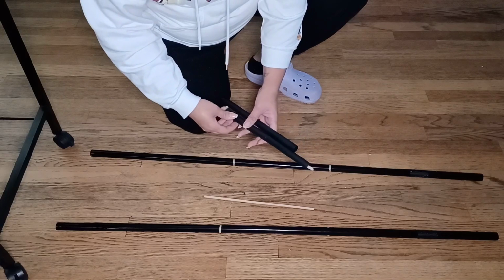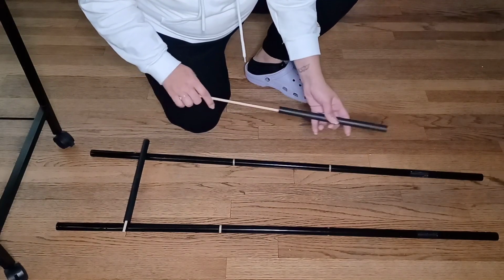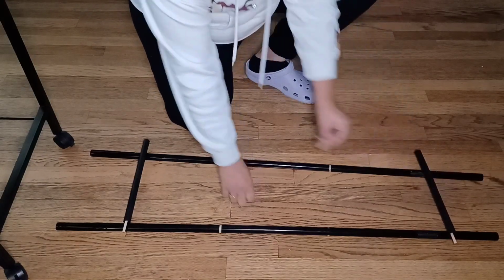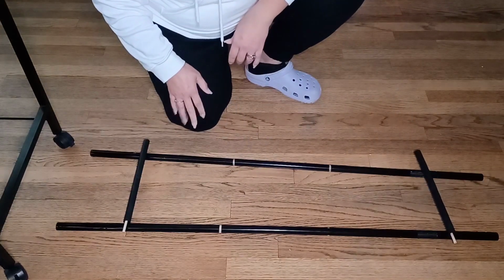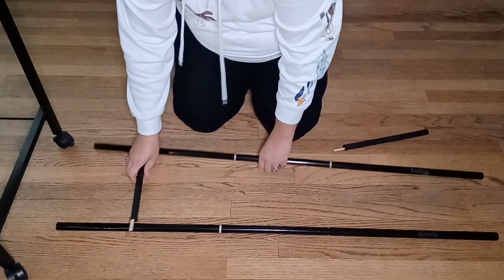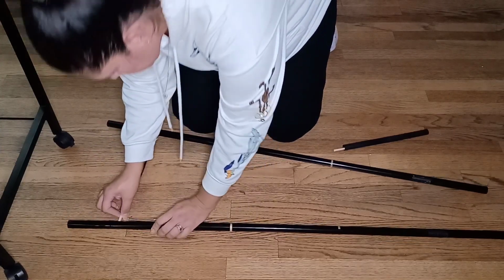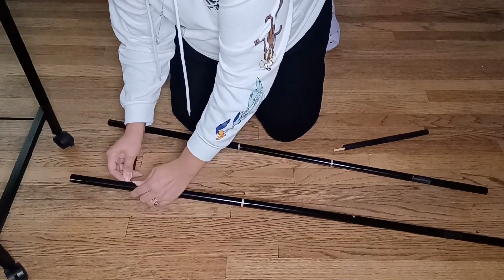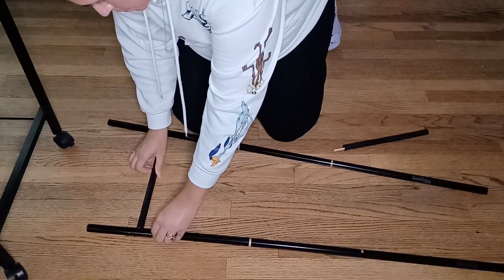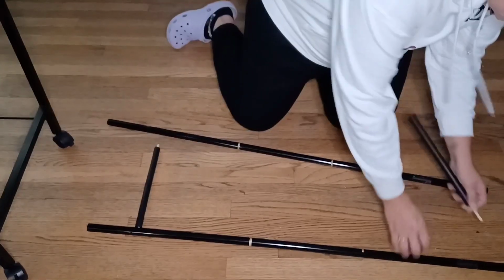So the next thing that I'm going to do is move to my floor because this is too big for my little work table. So I just went ahead and moved the stuff onto the floor. And then I took the dowel rod and put it inside of the makeshift little tube there. And I'm going to start by inserting the dowel rod into the hole that I drilled in the broomstick handle.